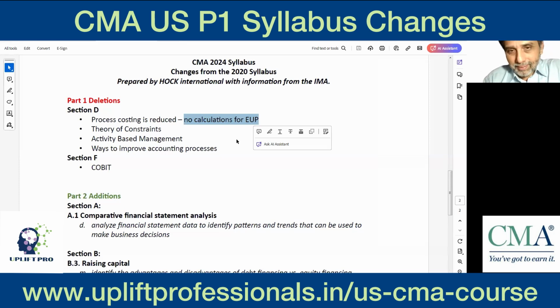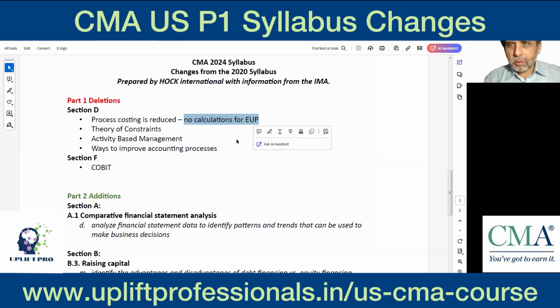Now that has gone. So you look at it as good news or bad news, I don't know. I look at it somewhat like bad news because there was a good opportunity to earn difficult marks here. It's considered difficult, but once you understand, it's very easy. Nothing is difficult or advanced. It only needs some patience in understanding it.